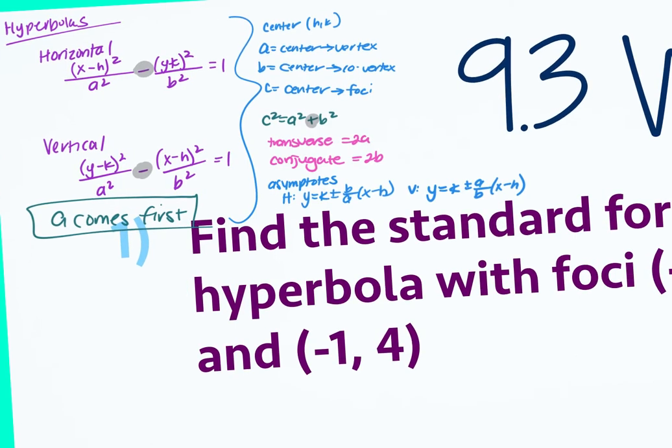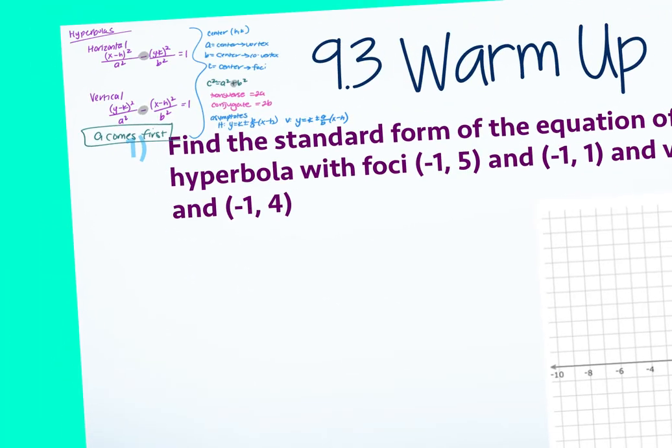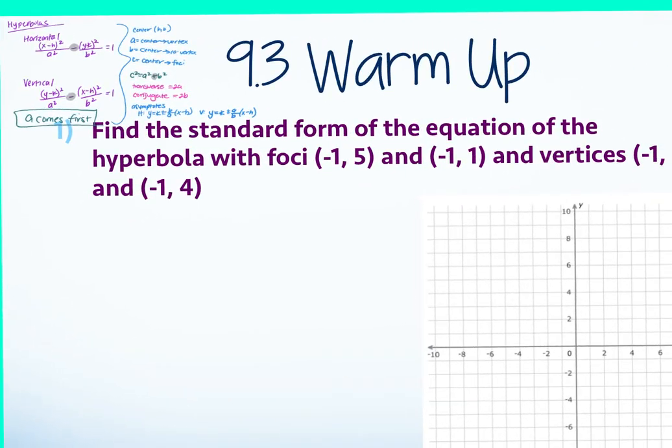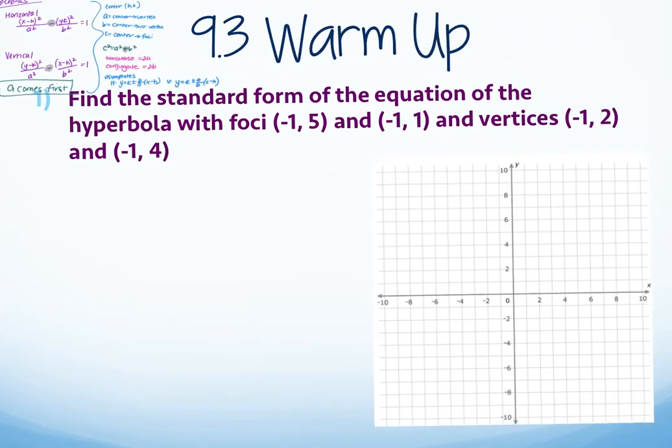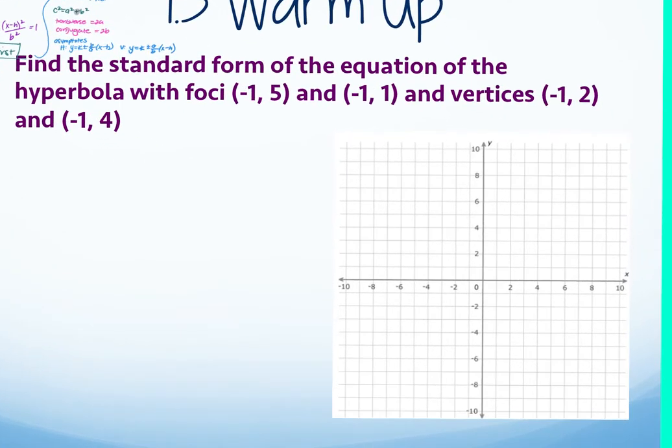Anybody still coming down? All right, so with this one, it says find the standard form of the equation of the hyperbola, and it gives you first the foci, (-1, 5) and (-1, 1). Those are the foci. What does that tell you about your hyperbola already? It's vertical. Good, it's vertical, which means what variable comes first? y squared minus x squared is going to be my formula, obviously with my k and my h, but at least I know that part. That also tells me that my asymptotes, which I didn't ask for, but if it had asked for asymptotes, would be the a over b ones.